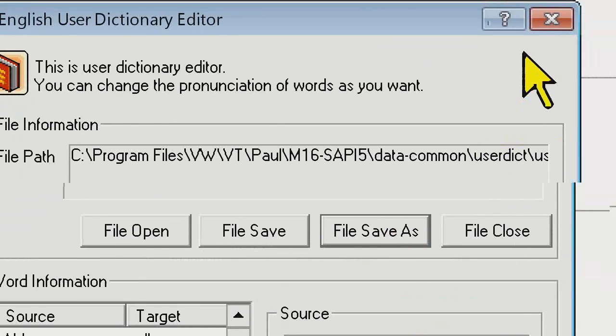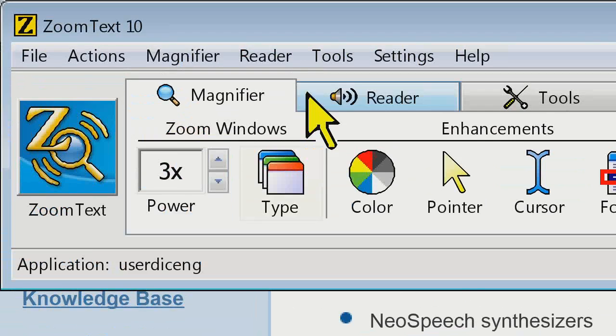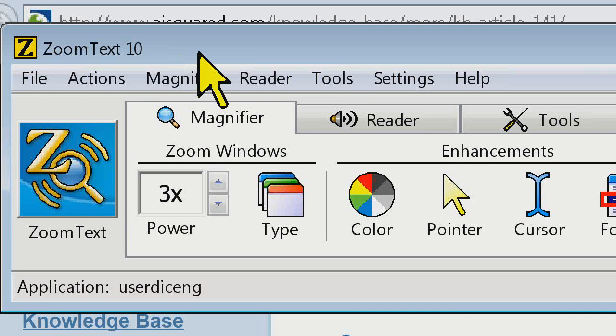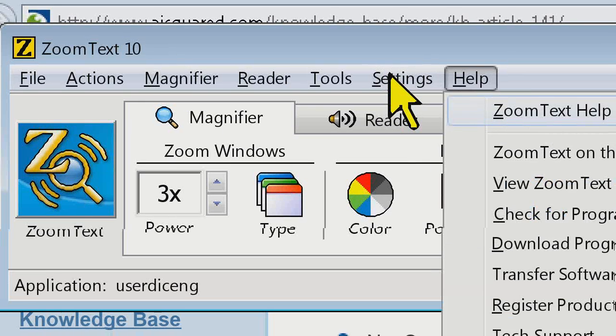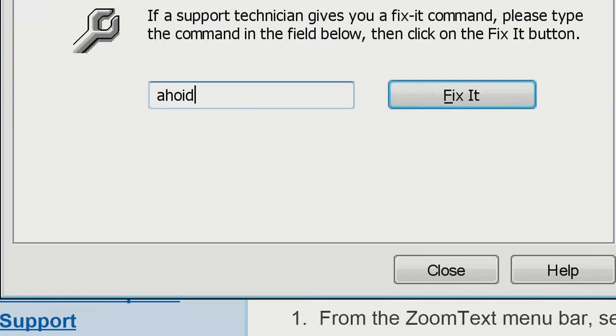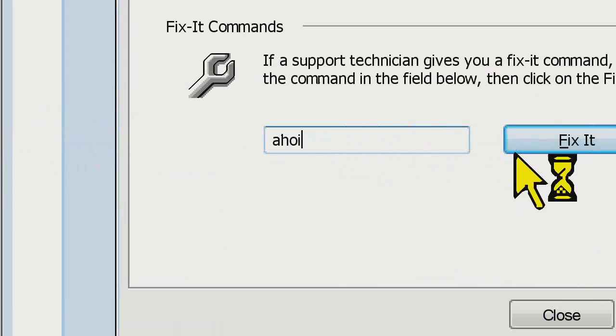Okay, next question. Could you briefly explain again when you would want to re-register AHI modules? Basically, anytime you're having problems with the reading tools not working, maybe you get an error from Doc Reader or App Reader, and this is specific to applications that we have an AHI module for, which if I show you the list, you'll get an idea.